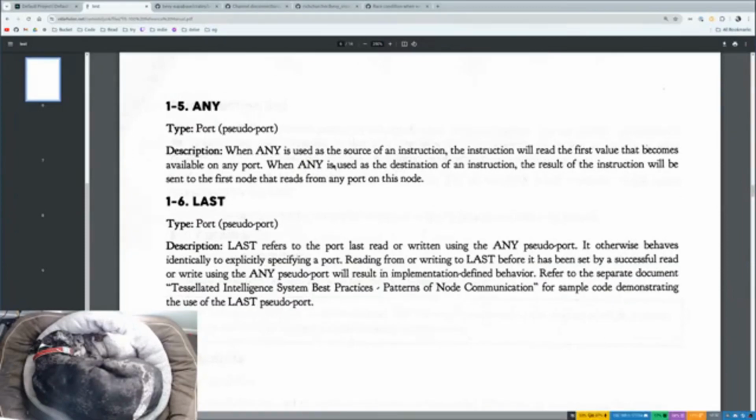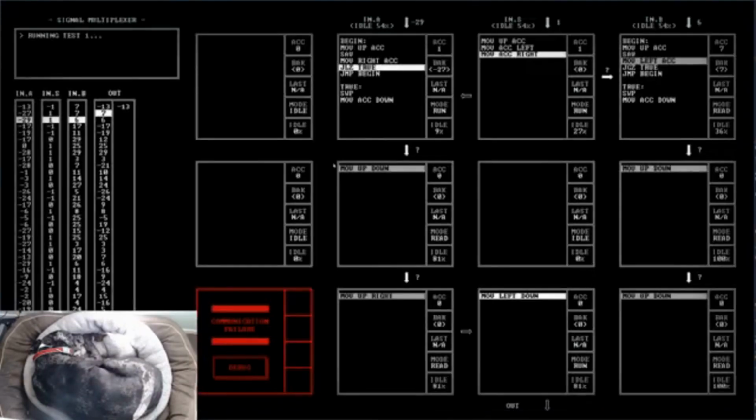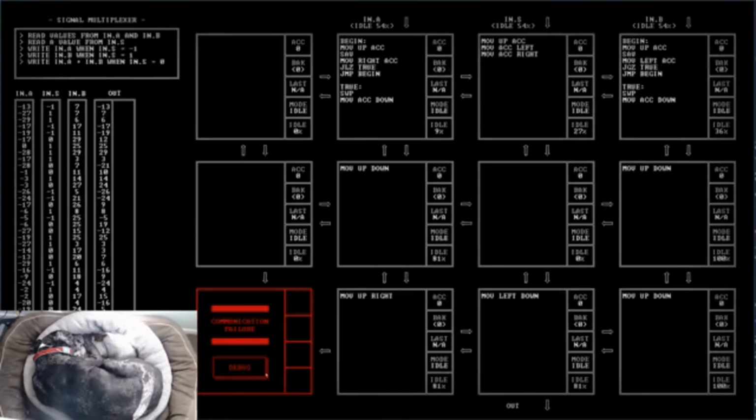Right, so this becomes MOV any down. And then you would have to JGZ true.